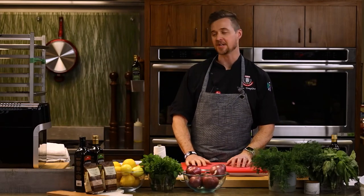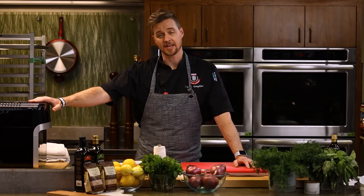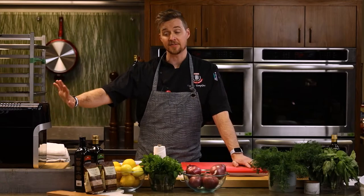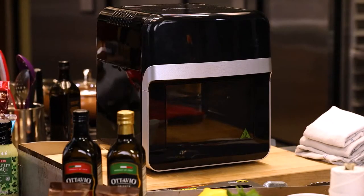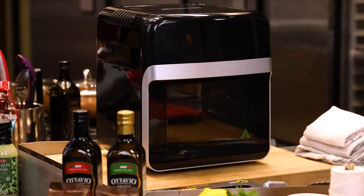The menu tonight, what are we going to do? So it is about using some meal saving, time saving tips. We're going to use our fan. I'm a big fan of the kitchen table air fryer. If you've not seen these yet, if you've not picked one up, they're awesome. What I really like about it is you'll notice it's a sleek design. It has no buttons or knobs on it. It is very space age. So you can kind of hide it.